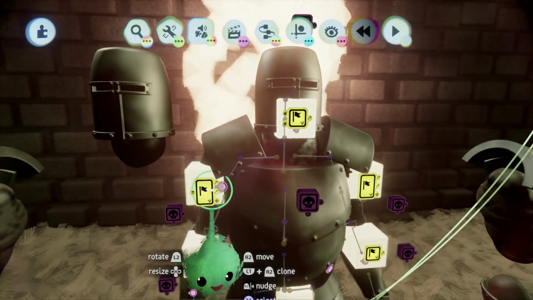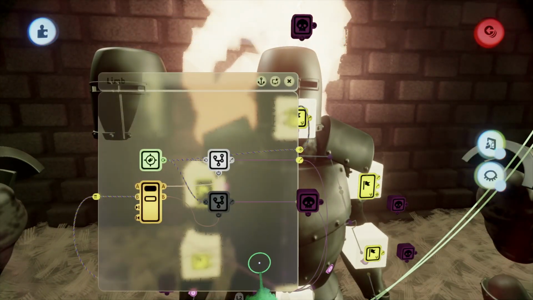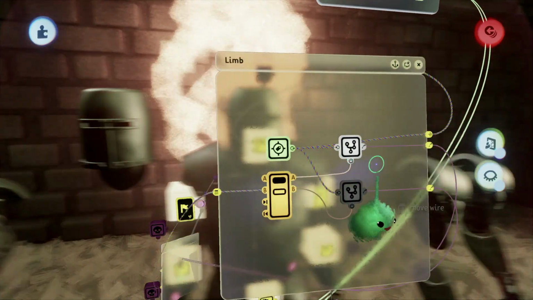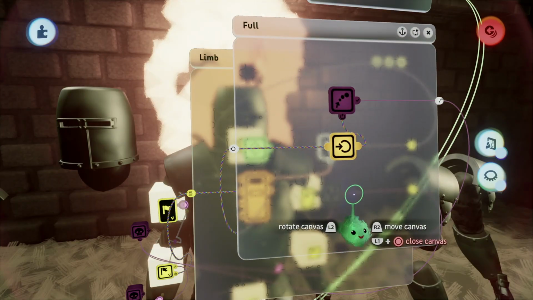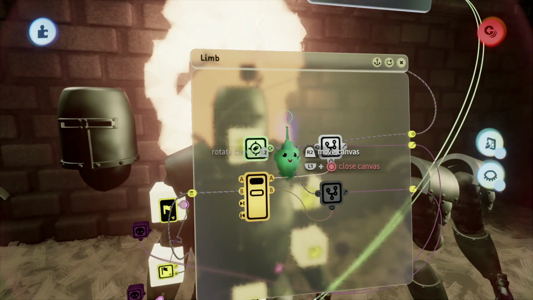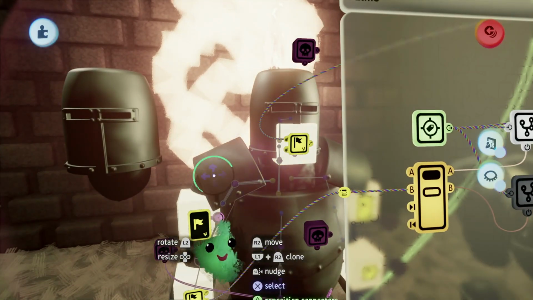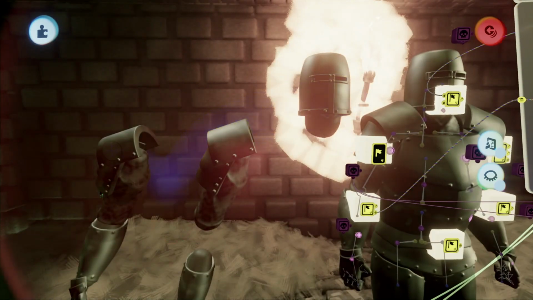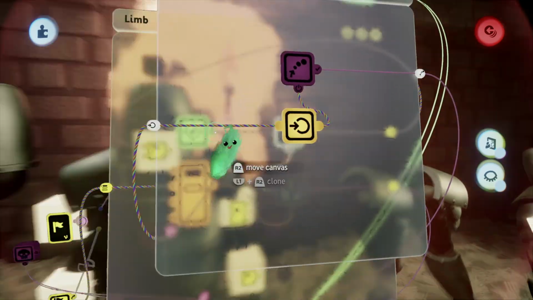So what I've done is inside here, instead of the usual single emitter, I've got these two microchips, one labeled full, and the other labeled half. So by default, if you cut this off at the shoulder, it will be a full arm that is emitted in here.